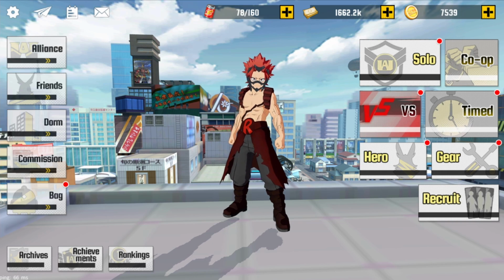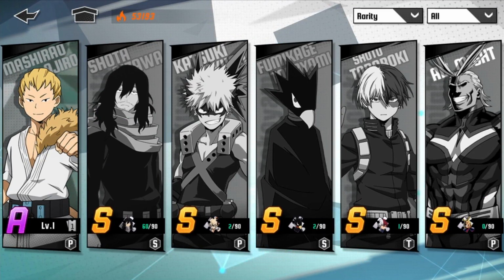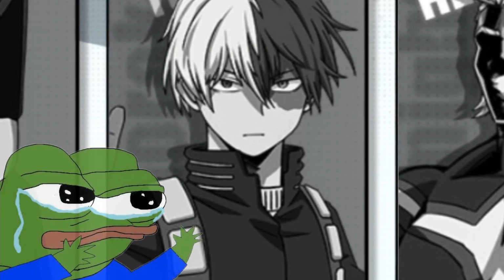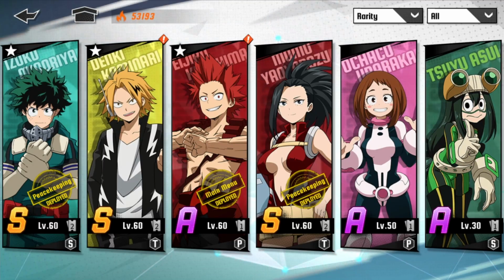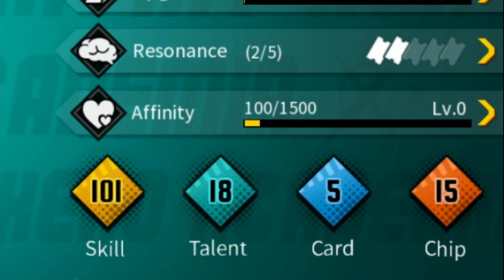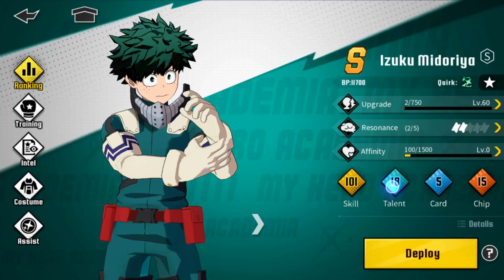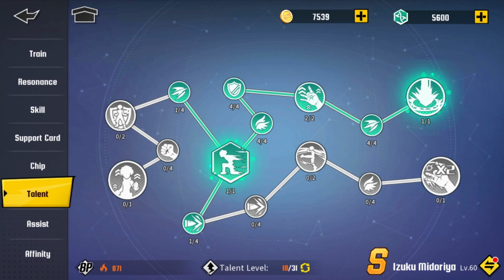If you click on the hero tab, this is where you're going to be spending a lot of time because this is where you upgrade your heroes and view them all. And you can also see the heroes that you do not own. One day, Todoroki. But if you click on any of these characters, so for example, if I click on Deku here, this will allow you to upgrade resonance and affinity. And then under here, you have even more tabs. You have skill. This is where you can read what each skill does for your character. Next is the talent. If you click on talent, this is the skill tree system. Each skill tree is different for every single character. And there's tons of videos out there if you want to look up the most optimal skill trees, or you can just build the way you want to.